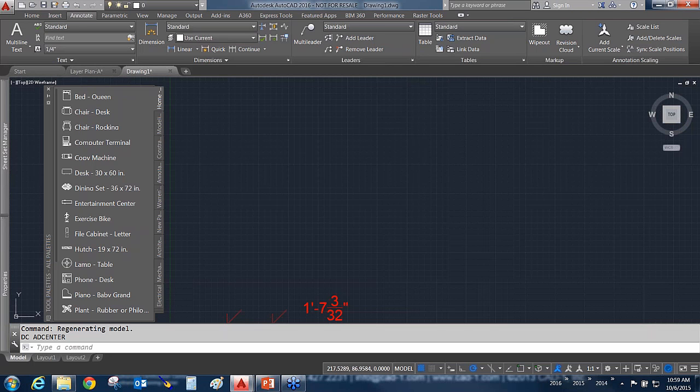Sandra's got a question here, recommendations on palettes with multiple versions of CAD while migrating to a newer version. I think one of the best things to do for migrating, the tool palettes are version independent, so using either one of the two options that I was mentioning, either having the tool palettes in a centralized location and having everybody point to them, or exporting the tool palettes, getting into a new version, importing the tool palettes, and then managing them that way. I personally prefer to do the export-import route because I can control how I'm exporting them, how I'm importing them, and work with them at that time.